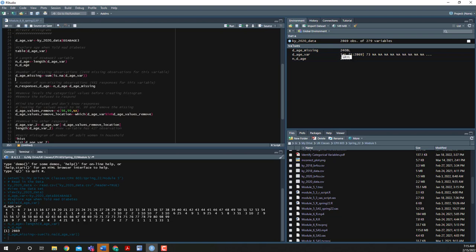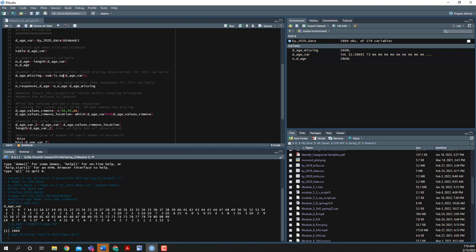And so this really highlights why it's so important to comment on how many missing observations you have. Because in total there were 2,869 observations, but here 2,408 of them are missing. In other words, we actually only had about 400 responses to this survey question. And if we think about what this survey question is asking, that makes sense. The survey question is asking what was the age you were first told you had diabetes. So people that do not have diabetes, they're not going to answer this survey question. There's no need for them to, so they're going to get skipped. And so this is only going to be asked of those that have diabetes.